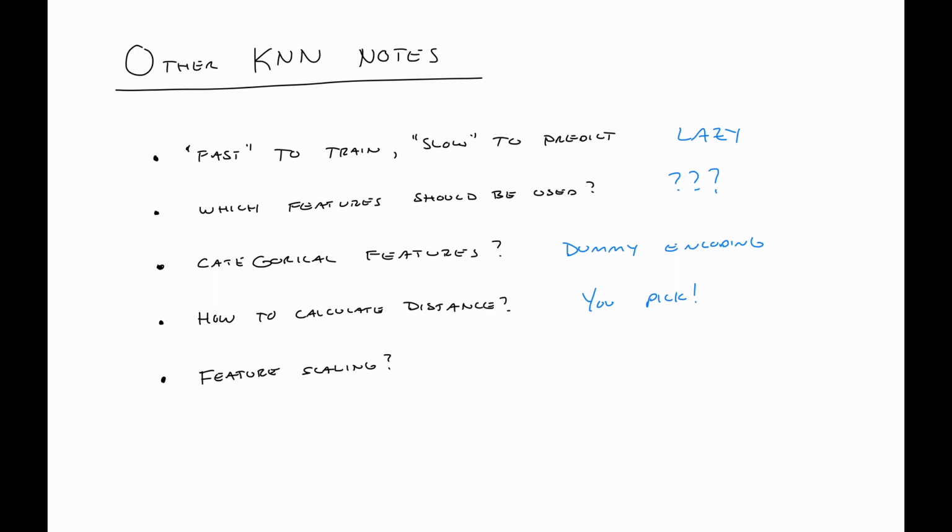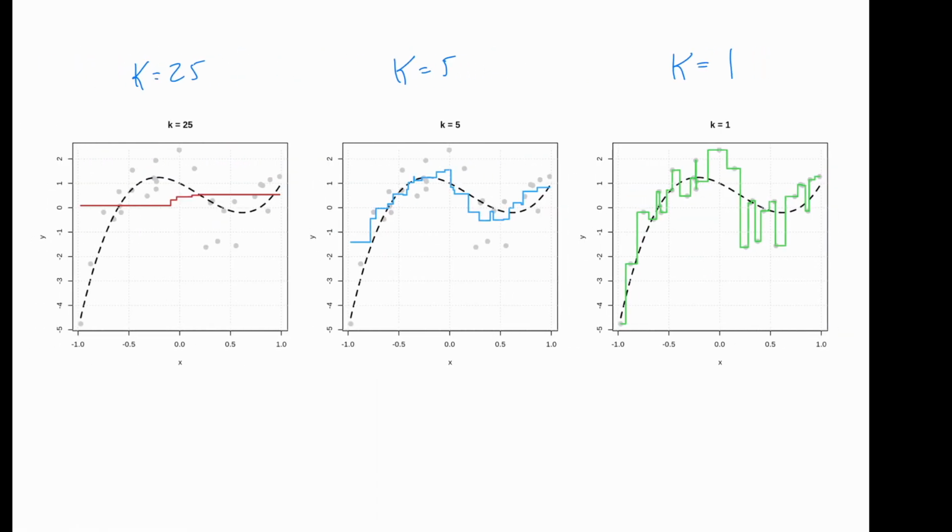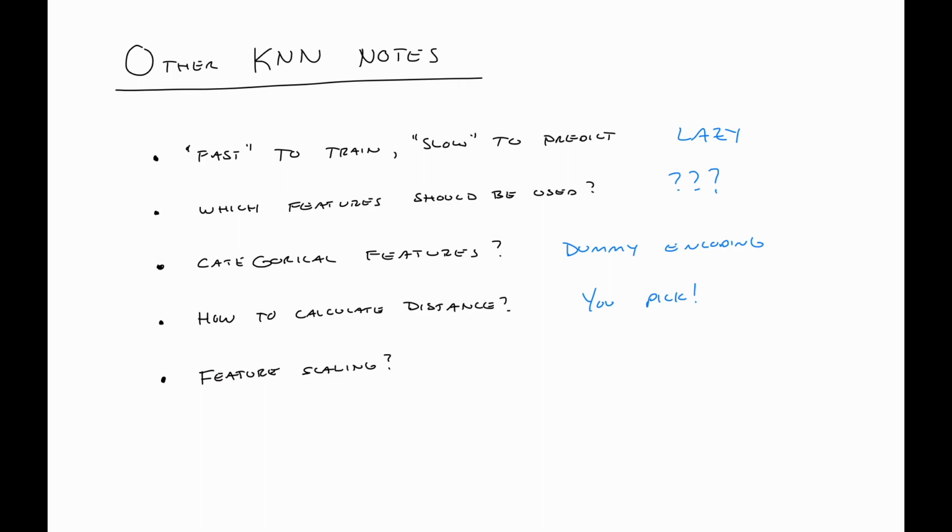Something that might be bothering you is this notion of, well, wait a second. If we're in higher dimensions, which we haven't seen yet, what happens if the two different features are on wildly different scales? So let's say we had an x1 that ranged between 0 and 1, and an x2 that ranged between 0 and a million. Well, x2 is going to have a much bigger influence on the distance calculation.